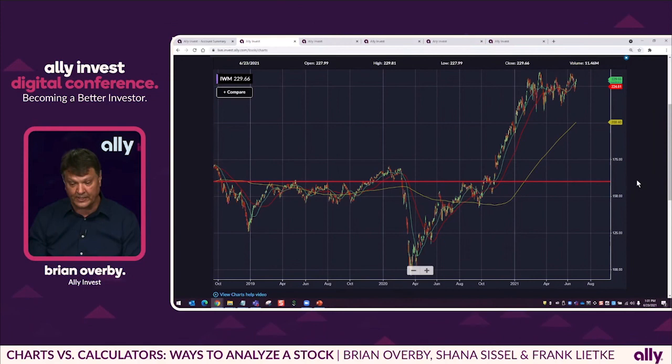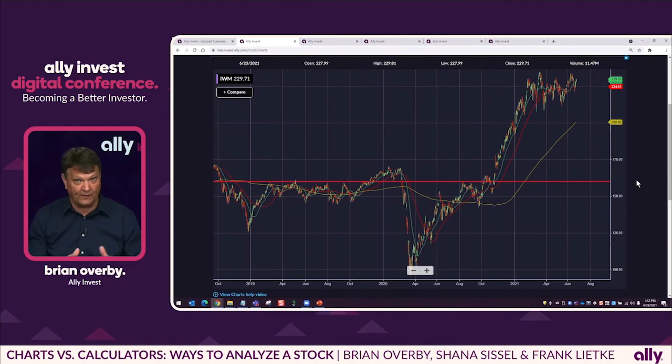But here's a couple of things that I like to look for in the marketplace overall, and sometimes on just shorter term trades. I like to look at what's going on with the moving averages. And on all my charts, I just use the simple moving average. A simple moving average means that you're taking a certain period of time and you're making a weighted mathematical moving average based off of that many days inside the chart.